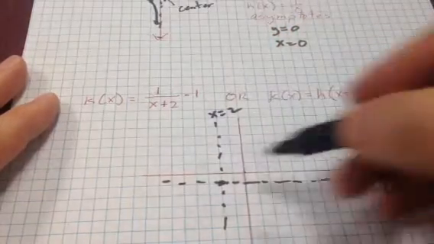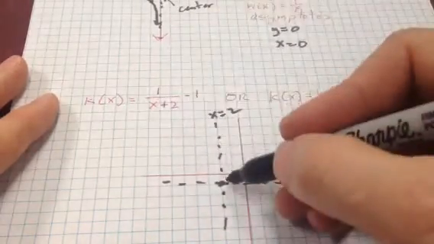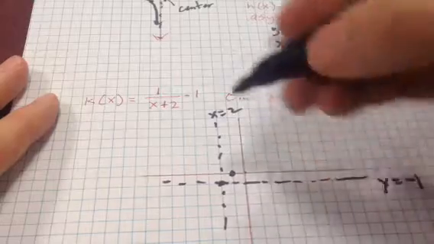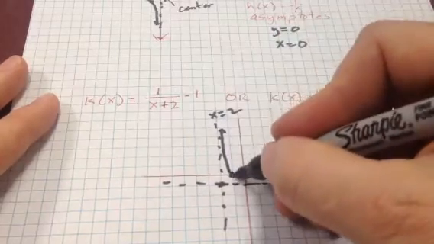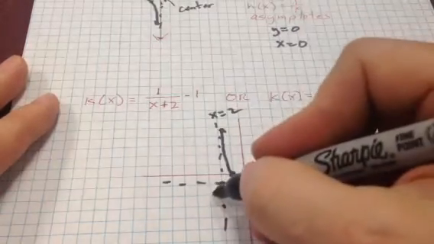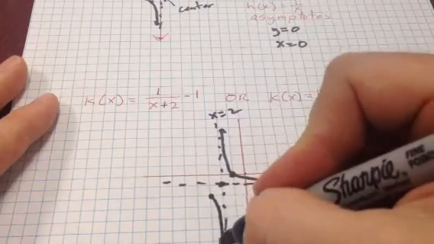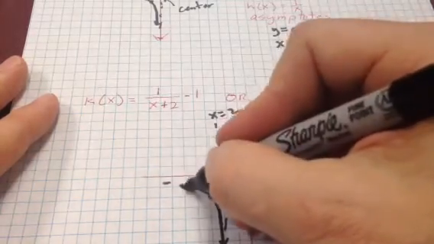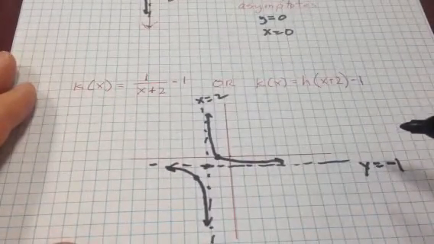Now normally, if this is not dilated, over 1 and up 1 would be my point, and it's not dilated. So that is going to be my point, and then I'm just going to sketch in getting closer and closer to that asymptote, curving and getting closer and closer. And same thing, I've got this reflective piece down here. So down 1, over 1 is my vertex, back towards the asymptote. So that's just a translation. There's no dilation or reflection going on there.